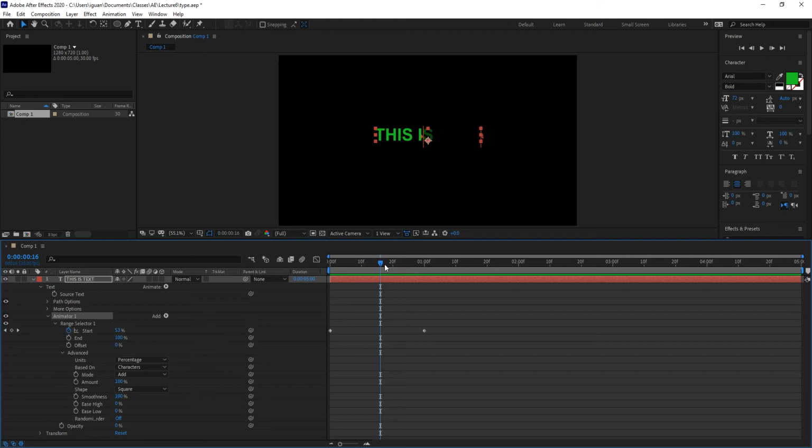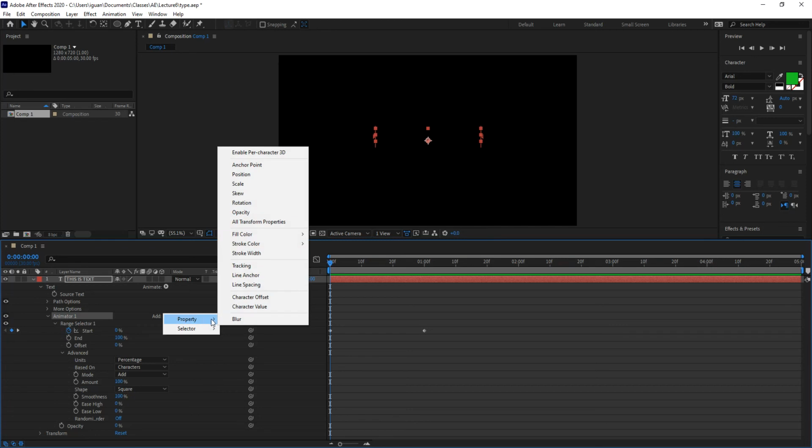Now, what if, besides having this fade in one character at a time, I also wanted to use the exact same range selector so that each character is sort of popping up, almost like it's scaling up into existence? Well, let's go ahead and from the add menu under that animator 1, add a value for, say, scale.